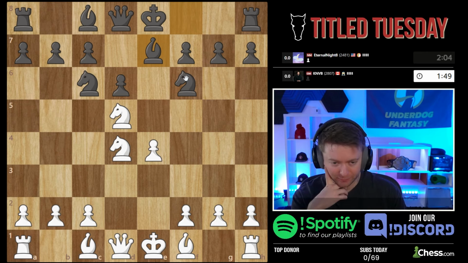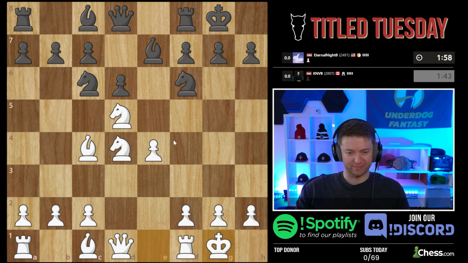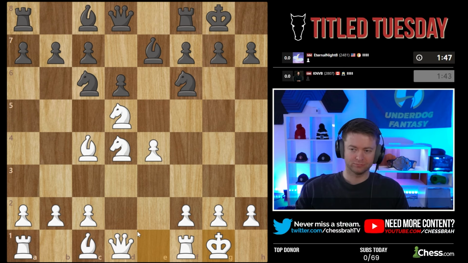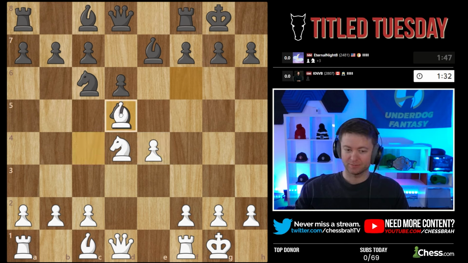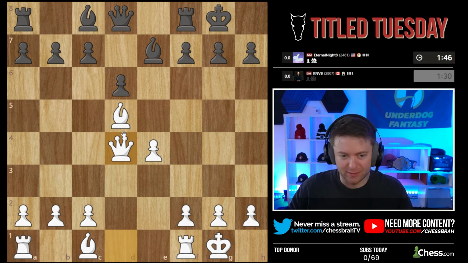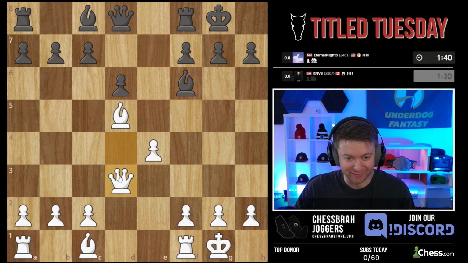I don't know. I guess this is the only logical move to keep the same threats intact, because this looks a little bit sketchy. So probably this. Could take here and take there and c5. I don't think there's any reason to do that. Takes, takes, bishop f6. We'll step back with the queen. I feel like we're doing okay. Nothing special.